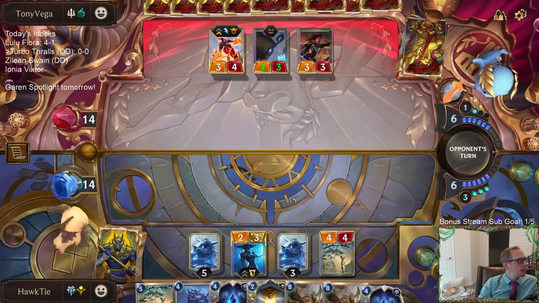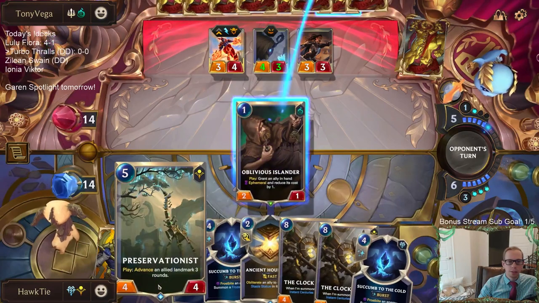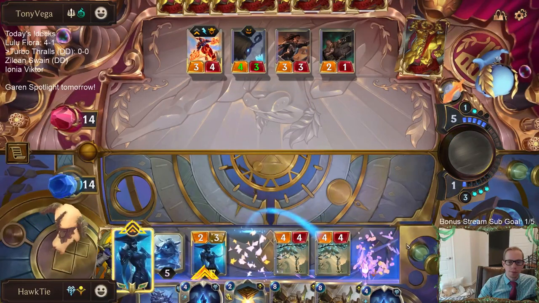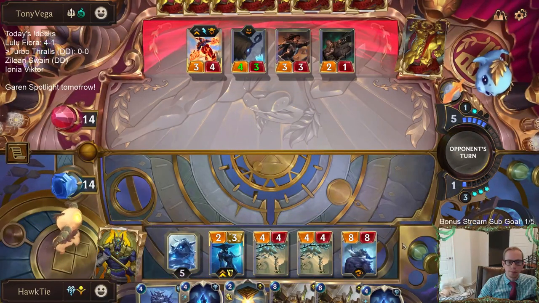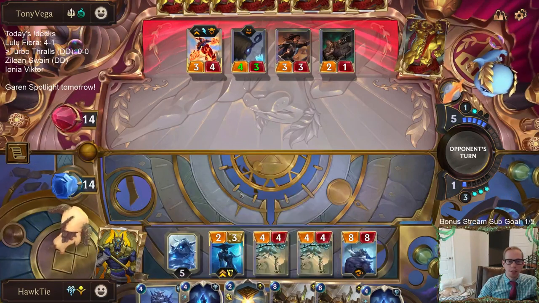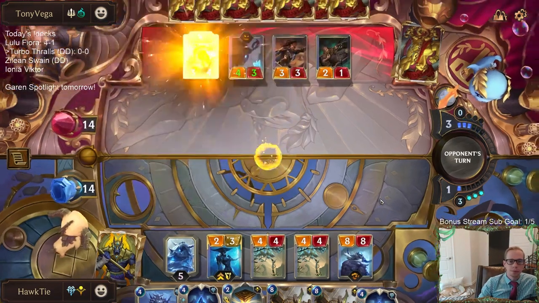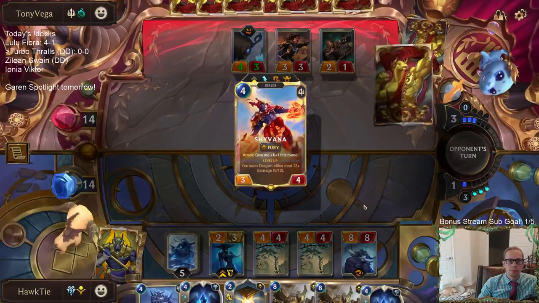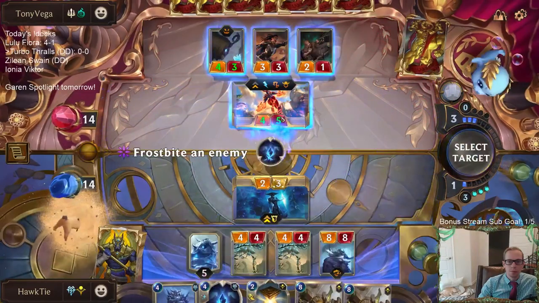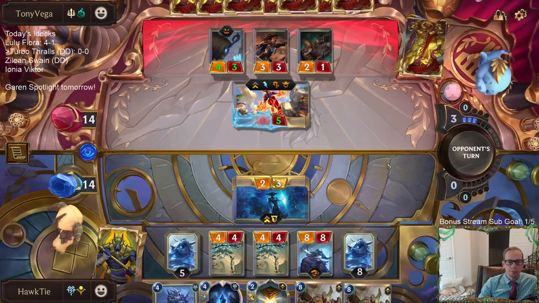See, now it's still at 3 for our other Preservationist. Oh, hello there. I can Hourglass the 8-8, have it come back into play. That'd be resummoning for leveling up Lissandra. Get another countdown started.